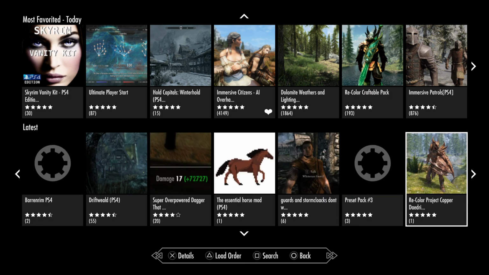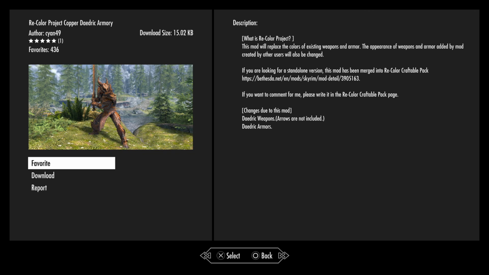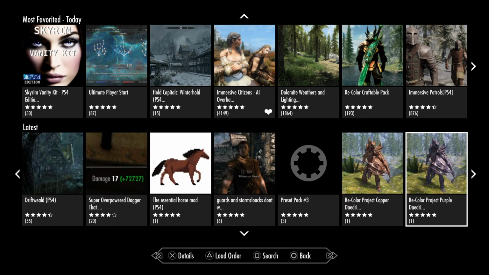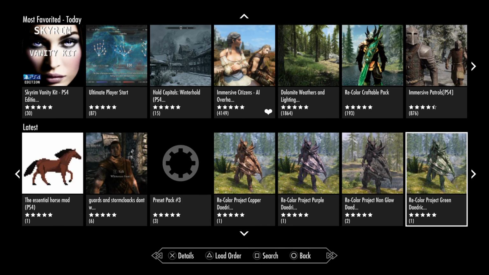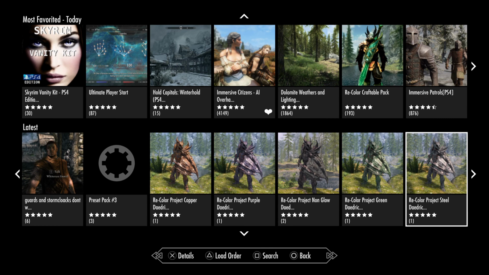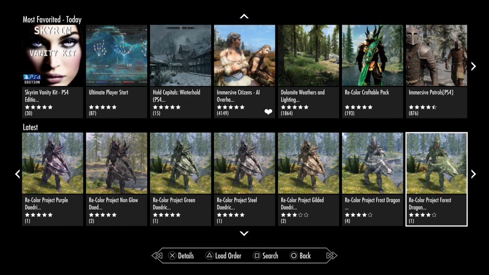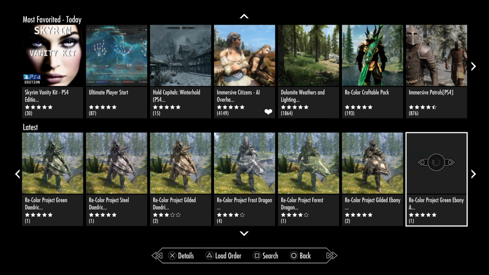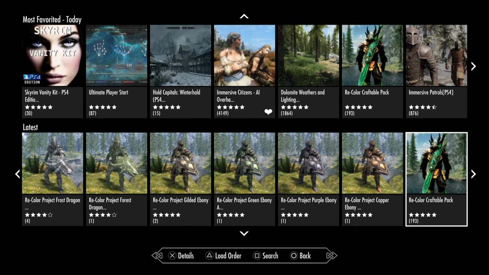Presets pack number 3. Recolor Project Copper Daedric armor. Kind of looks nice and rustic on that one. Purple Daedric armor. Non-glow Daedric armor. Project Green Daedric armor, Steel Daedric armor, Gilded Daedric armor, Frost Dragon armor, Forest Dragon armor even, Gilded Ebony armor, Green Ebony armor, Purple Ebony armor, Copper Ebony armor. Anybody want to guess what comes next?